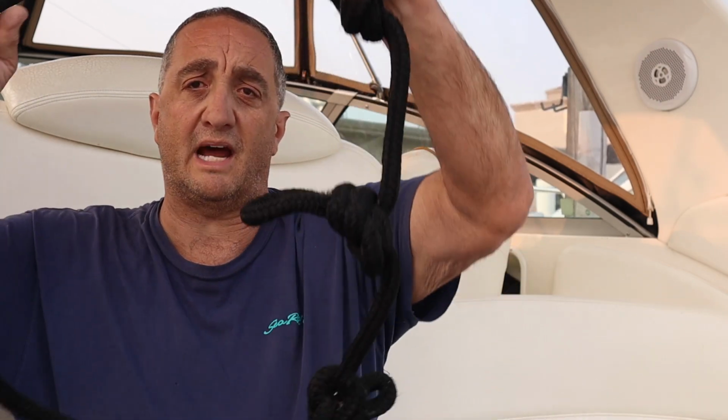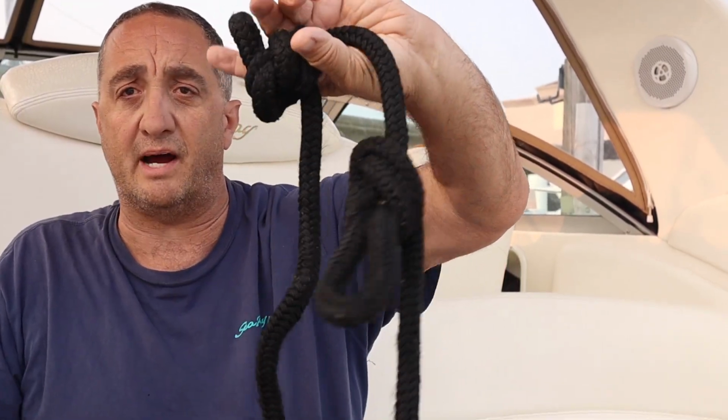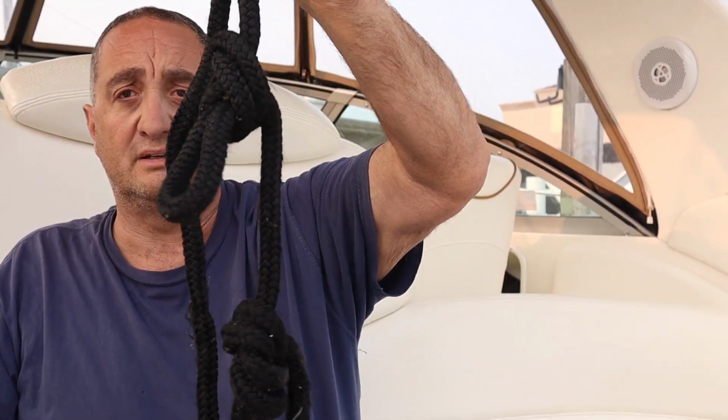But I thought I'd go over something a little easy today. I grabbed this dock line here. It's scrap, it's trash. It's not mine, but it was abandoned and I use it. I want to show you how to repair these things. So that's my video today, just showing you how I fix something like this. This is how I do it, and there's probably a few other techniques, maybe better ones, I don't know. You can leave me a comment, link to a video that may be something better.